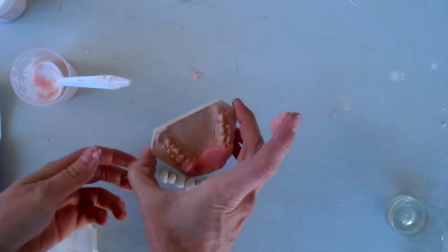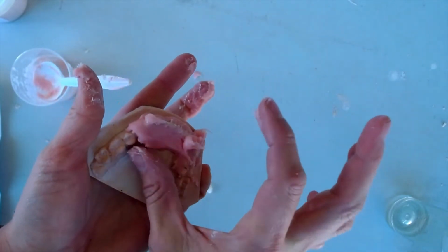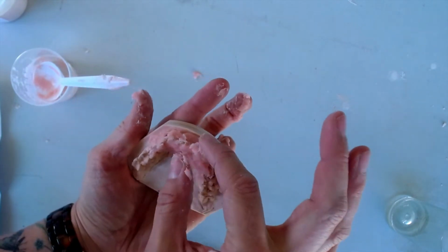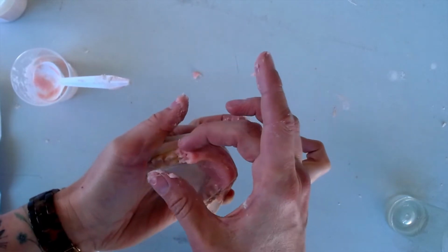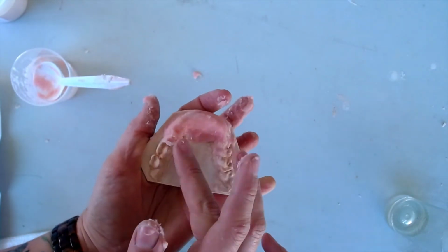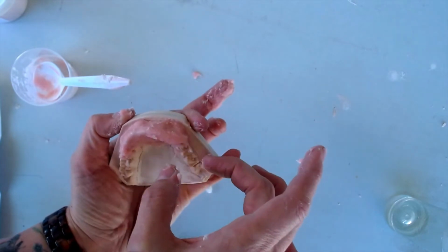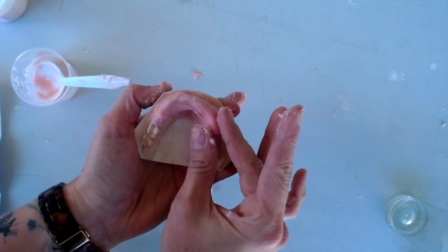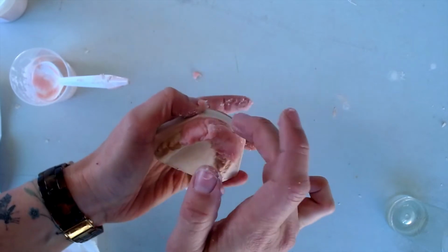And I have some napkins nearby so I can kind of clean my hands as I work. And the goal is to get those teeth covered and smooth. And I don't have to cover all the way around, I'm just gonna do the front teeth. And I don't want to add too much material close to the gums. It should get kind of thinner as it gets closer to the gums. It should be thicker by the teeth.